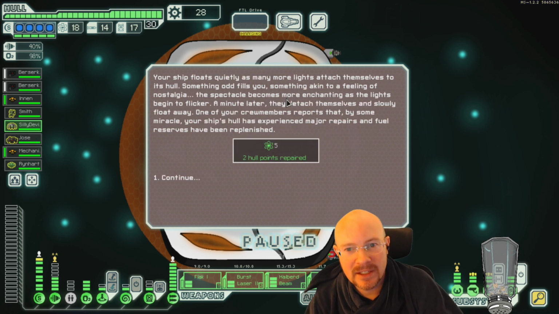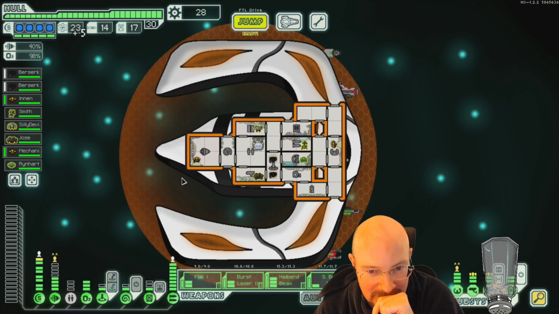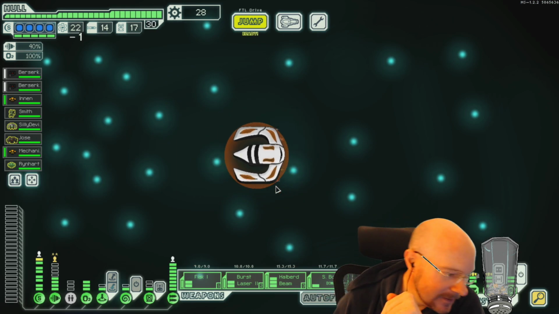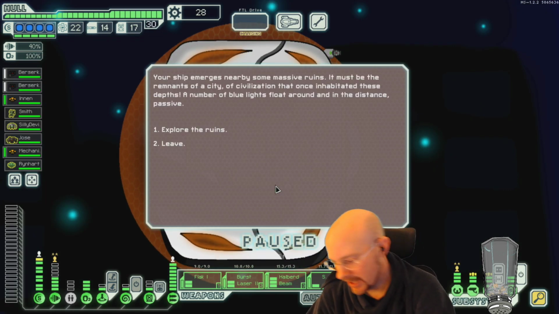Floats quietly, they attach themselves, something fills you, a feeling of nostalgia. Becomes more enchanting as the lights begin to flicker. A minute later, they slowly float away. Some miracle, ship's hull has experienced major repairs and fuel reserves have been replenished. Okay, cool. So they're nice lights. They're nice night lights, just like I thought. What's up, Nietzsche? Silence is appreciated. Oh, yes, silence.